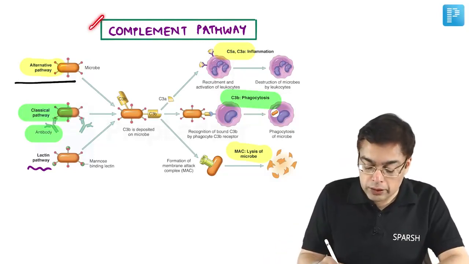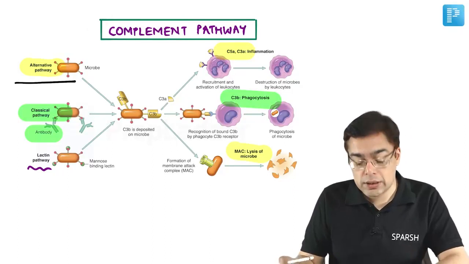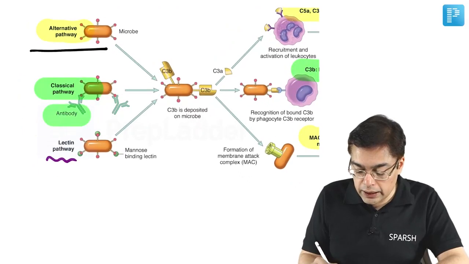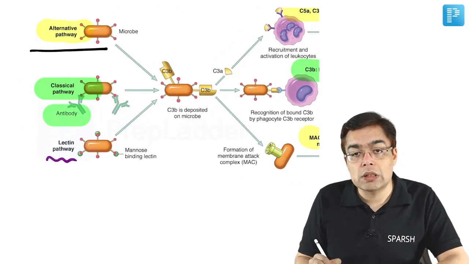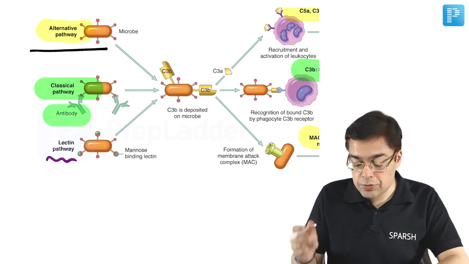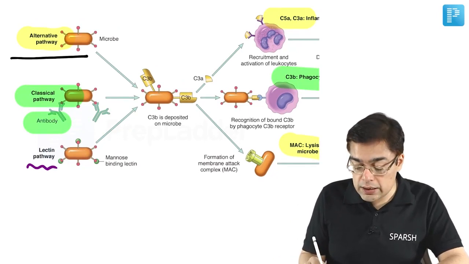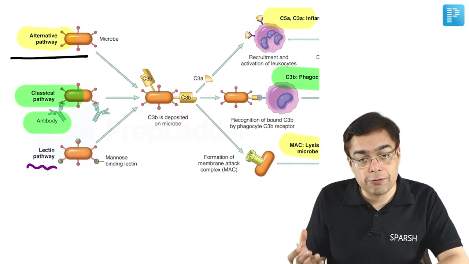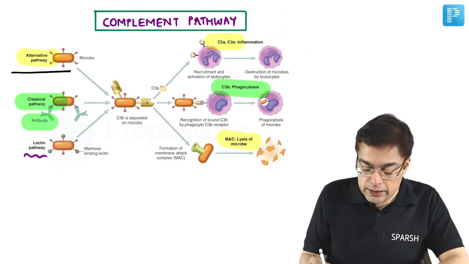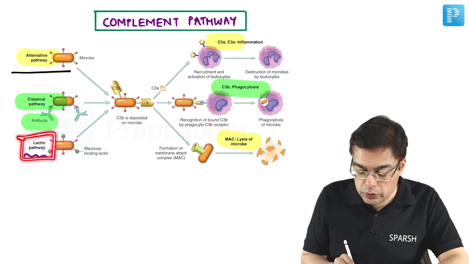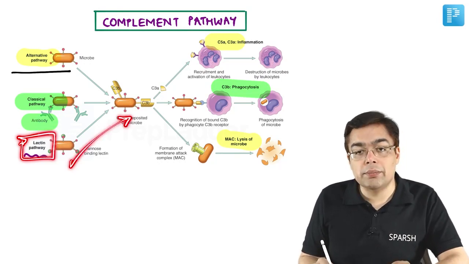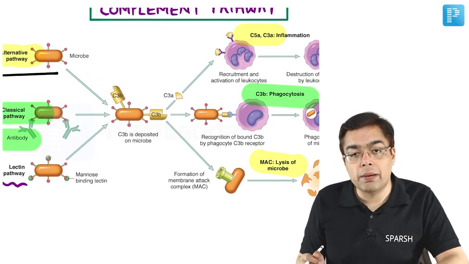So when we are talking about the complement pathway, it can be activated by three important subtypes. One can be the classical pathway, which is going to be having the role that is being played by antigen as well as antibody, and that is going to be responsible for causing activation of complement proteins C4 and C2. They subsequently cause activation of C3. C3 is then going to be responsible for activation and breakdown of C5, and that would be ultimately responsible for the formation of MAC. Having said that, the second important pathway can be what is given the name of lectin pathway. You have the role played by mannose binding lectin, and that again through the similar process is going to cause the formation of membrane attack complex.